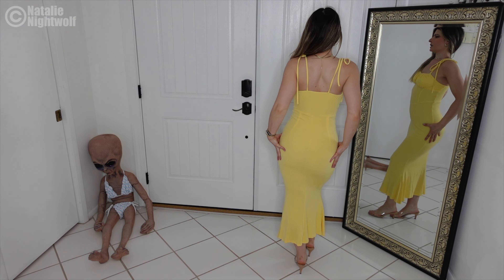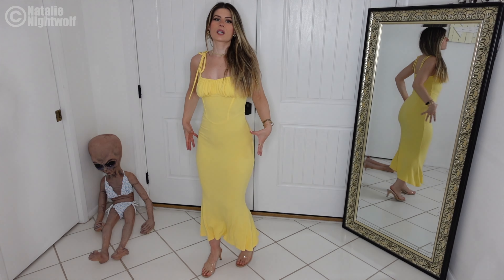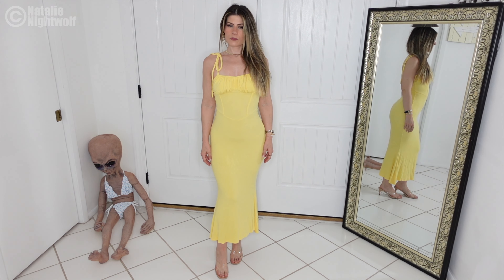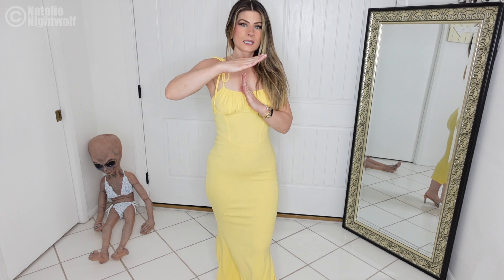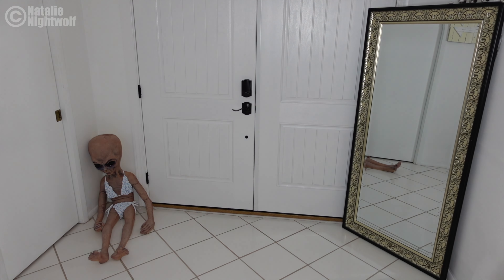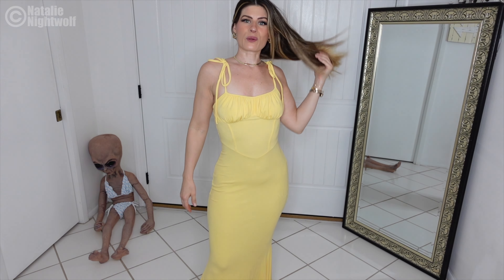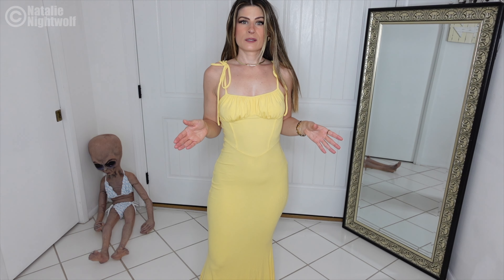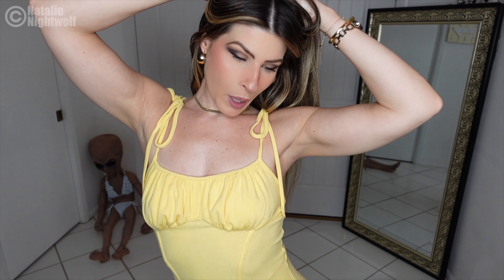It doesn't have any compression. I do like when things have some compression — it kind of makes you look snatched. Dixie has to use the bathroom right here — just wanted to give her some privacy. Out of the whole house, I don't know why I chose to put the litter box right here where I shoot. I'm sure there's a better place for it, but I enjoy filming by my litter box.